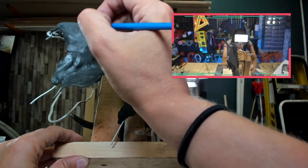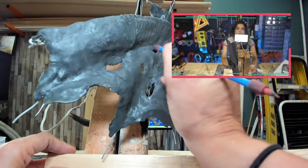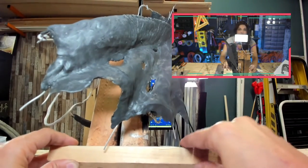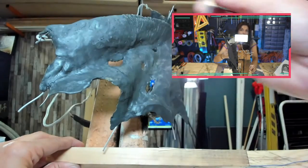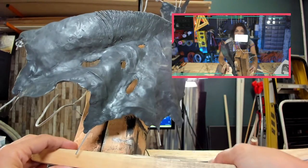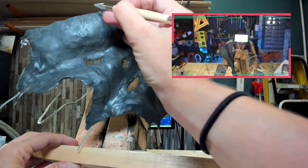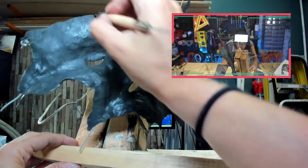So I think I got this pretty well smooth, guys. Enough for us to start putting wrinkles, at least better than I did on the other side. So I say we go for it. And I'm gonna hold it up like this while putting the wrinkles in. And I'm just reaching across, you guys. Yeah, how rude. And let me turn him like that. And so I like some of these tall wrinkles. So I'm going to really cut in deep.